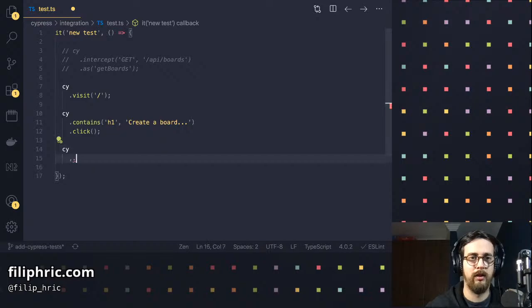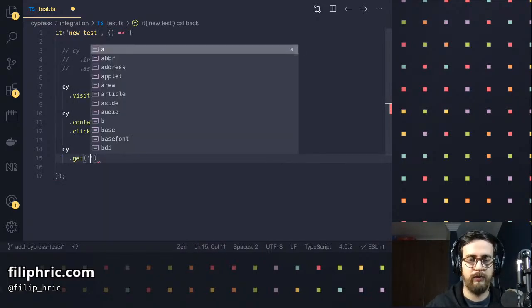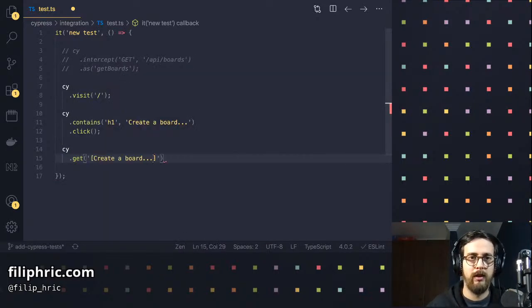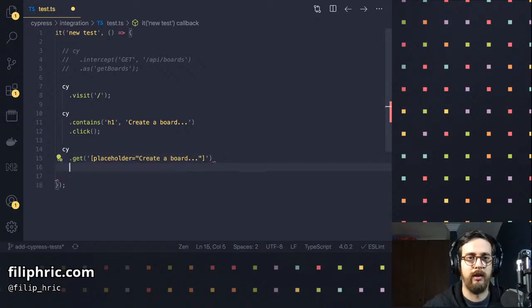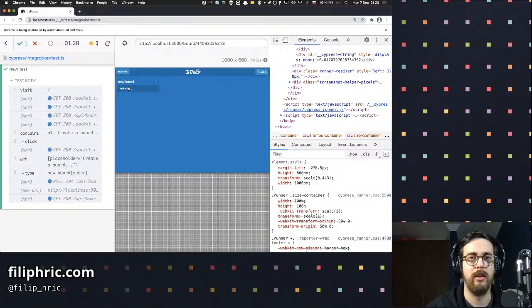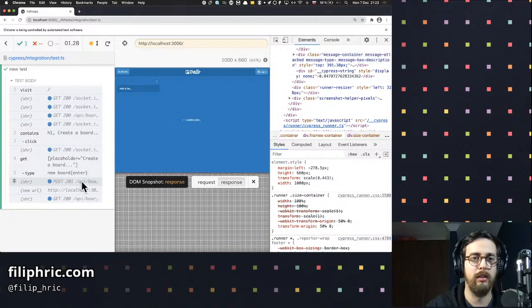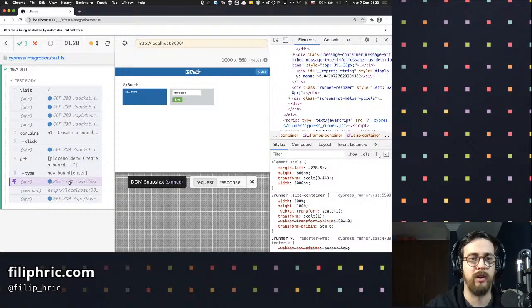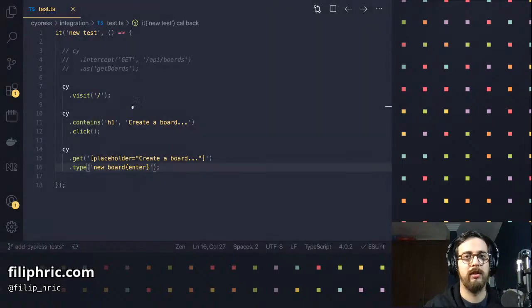So get placeholder, and I'll type new board, and then I will type enter. Now when I save this, yes, it's going to create a new board, and I'll look for this particular request, so the post request of API boards.